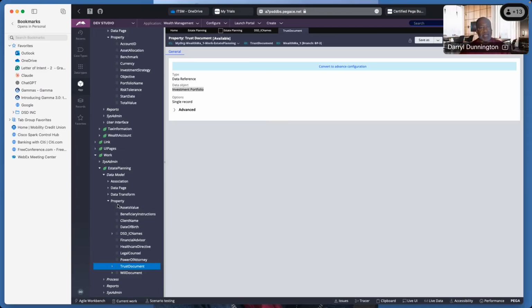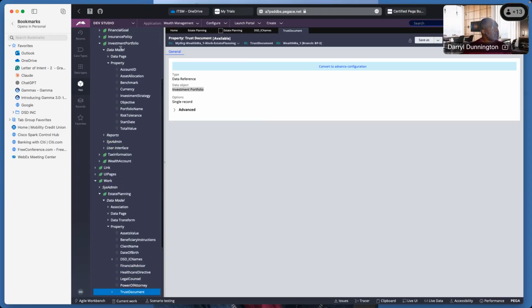Let me say that again. This work class property reference is pointing to the data class object, investment portfolio.